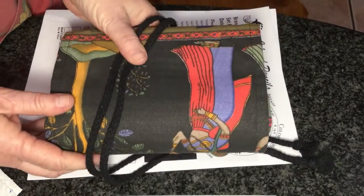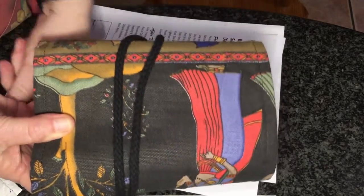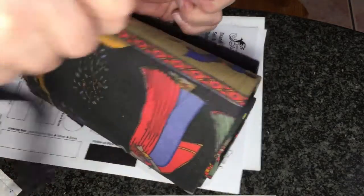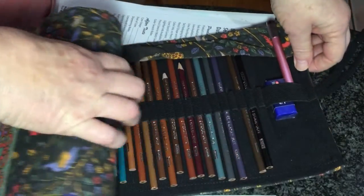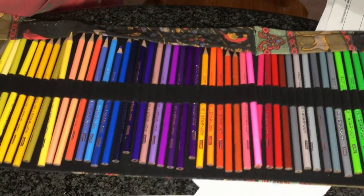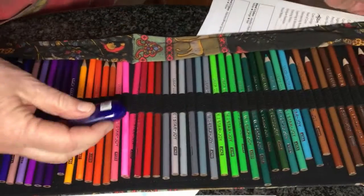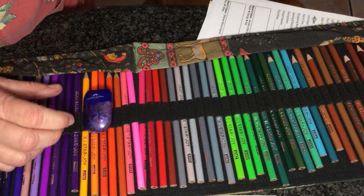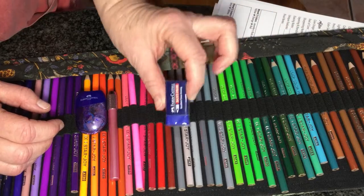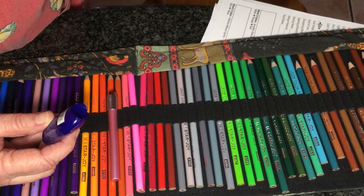Now, to move on from there, I have the pencils in front of me, and they come in this really nice handmade canvas roll up. So I really like that. I'll open it for you, and see, on and on they go. And what comes with it, you get a sharpener. It's a Faber-Castell sharpener. You get, so useful, a pencil extender, and you get a Faber-Castell eraser. I haven't opened those yet because I've used the sharpener. It's actually a remarkably nice sharpener.